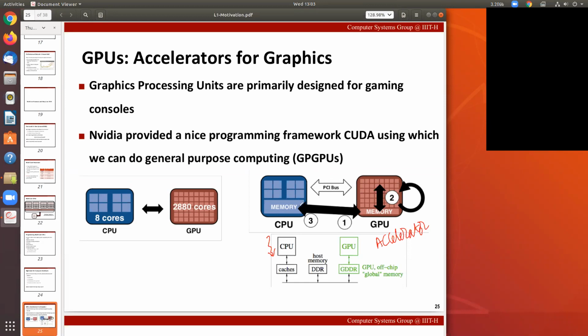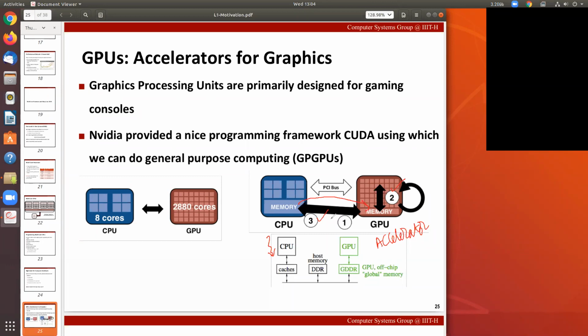If you see here, the data you have to move from CPU memory to GPU memory. And then the GPU does the computations. Step one, transfer data from CPU memory to GPU memory. And the GPU does computations. This is step two. And after that, the processed results will be transferred back to the CPU. This is step three. So again, communication is a problem because communication latency is high, and we have to work hard in order to hide this communication latency.